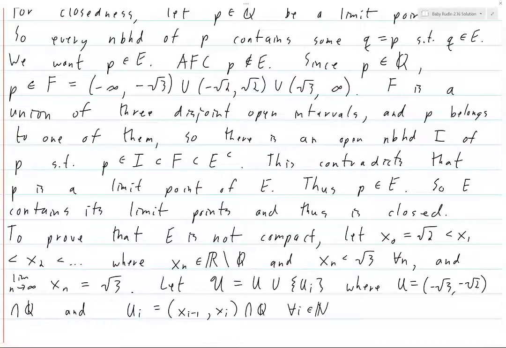Okay, so this is another reason why I didn't like the way that this problem was stated, because we have to cover negative root 3 to negative root 2 separately, and that doesn't change the proof at all, but it's just another thing that you have to do, which you could completely avoid, and you could have a nicely looking enumerated open cover if we were just looking at the open interval from root 2 to root 3 intersected with the rationals. But in any case, we have all these sets here, and a claim: fancy U is an open cover of our set E.